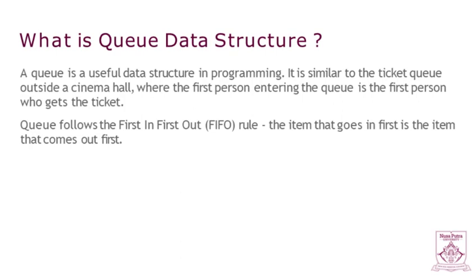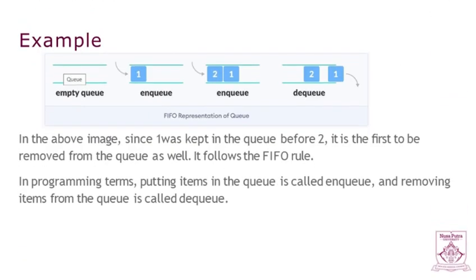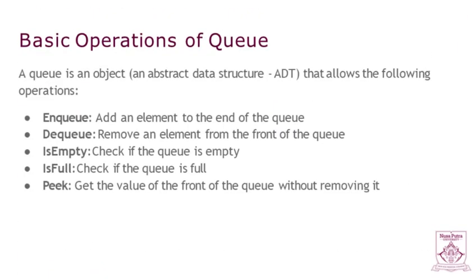Think of a ticket queue in a cinema, whereby the first person in the queue is going to be the first person to get the cinema tickets. That's exactly how a queue data structure works. As you can see, it's like a two-way open. The way in which you put elements in is the way in which you take them out. That's basically what we mean by a queue data structure.